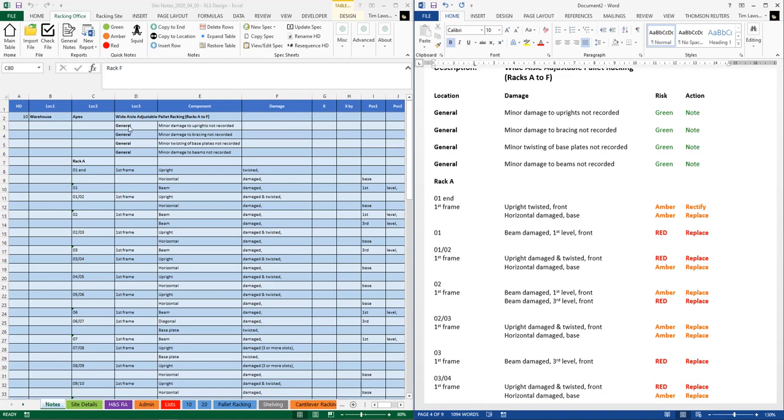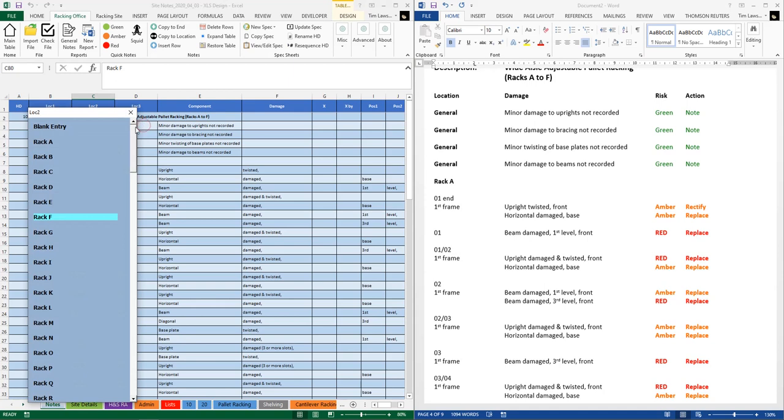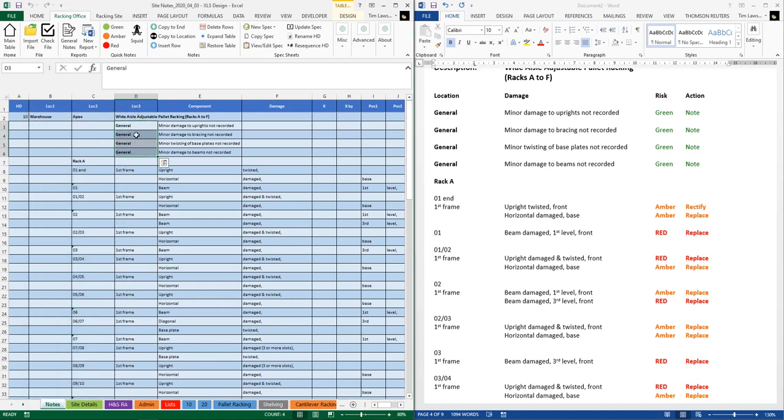So where I've got information in, again, there's a condition attached for general, so these are other conditions that we've had programmed into the software, and again this will leave a blank line just to spread the report out slightly to make it a little bit more readable. I've then got rack A in bold here, just in location 2 on its own. Because there's nothing else in there, it leaves a blank line. And then we've got what we had before, which was we've just used a slightly different referencing system for this report, which is O1N first frame, and then it lists all of the damage that was found on that first frame. So that's a demonstration really of how location 1, 2 and 3 work.